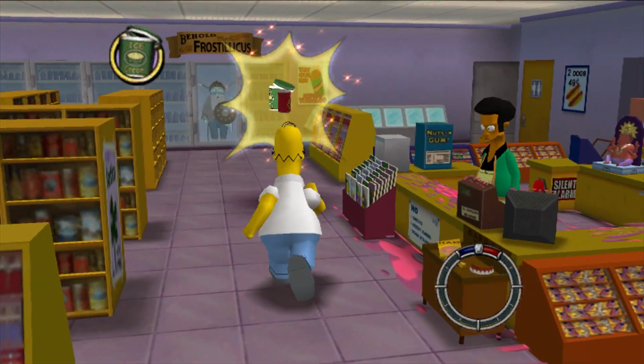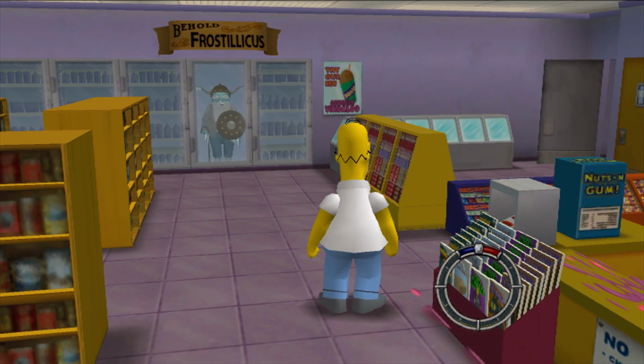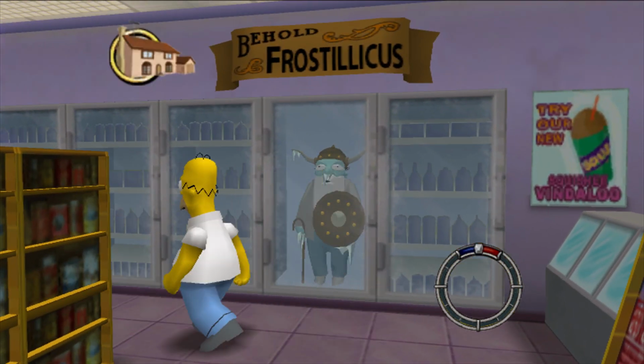Maybe not. Okay. Congratulations, Homer. Mission complete. Our first mission complete. Go back home and talk to Mom to start the next mission. Okay, so now we're supposed to go back home and talk to Mom. Yeah, freezer burn on my beard.